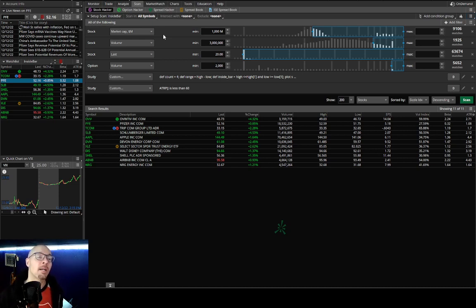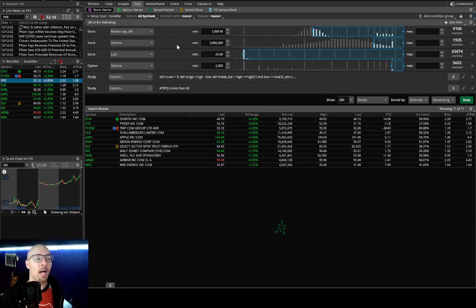You do you. So here in the scan tab on ThinkOrSwim, I'm currently inside of the stock hacker. Now they've got a stock hacker and option hacker. They're very similar. They have slightly different options, and depending on what you do with the given scan, you will flip from one to the other if you put in an options filter. But essentially what you have the ability to do here is start to define qualifications of the many, many tickers that are out there, ETFs, stocks, futures, all of them, that you're interested in looking at.